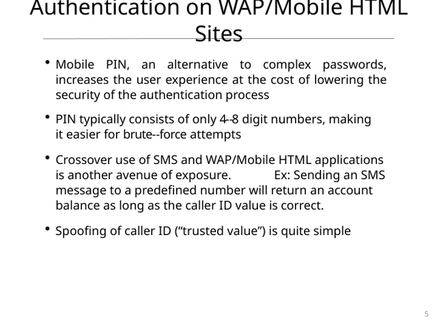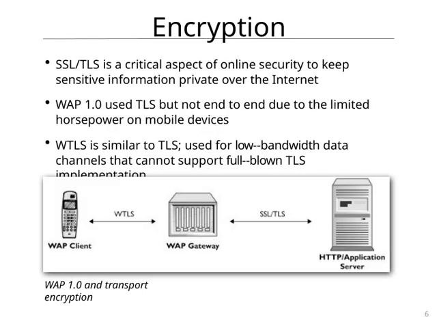That means an attacker can fake the caller ID, making it look like a trusted number, which exposes this method to potential fraud or unauthorized access. So, in summary, while these methods offer convenience, they also introduce significant security vulnerabilities that we need to be aware of. Let's talk about encryption, which is a crucial part of online security.